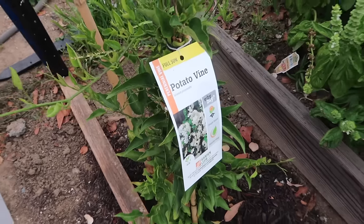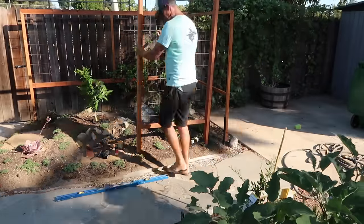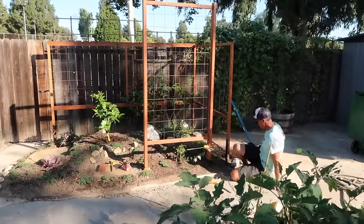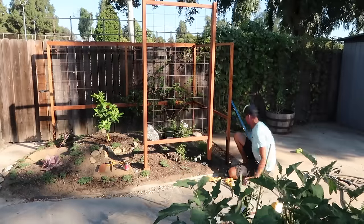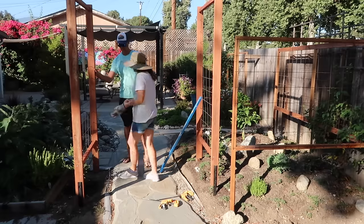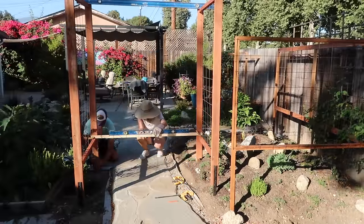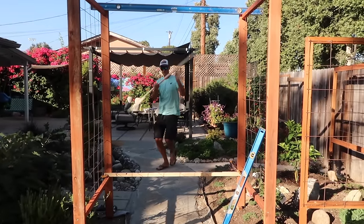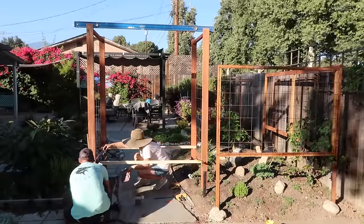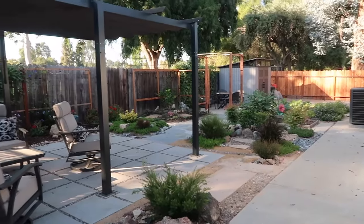We decided it would be so fun to add an archway over the path and we're putting that together here — it's not finished by the end of this video, but we have a lot of projects still to work on. There will definitely be another video showing everything else we're going to accomplish in this yard, like finishing this archway with a plant growing over it. We also have the whole other side of the house — right now it's just dead grass we want to get rid of, and an air conditioning unit we want to cover. One step at a time. My husband's from New Zealand so he's doing a haka and then a shaka because he's a surfer. Now here we go with the final before-and-after of what our yard used to look like versus where we are right now.